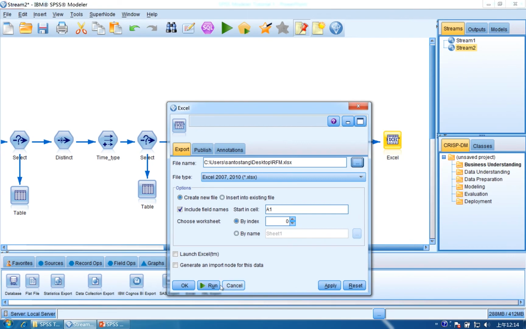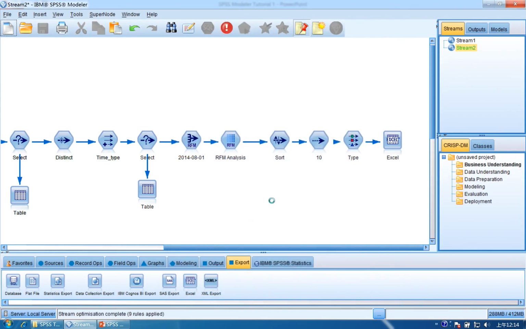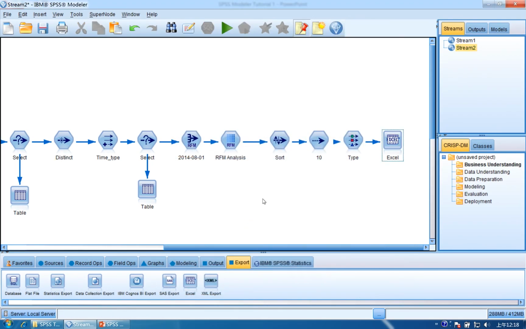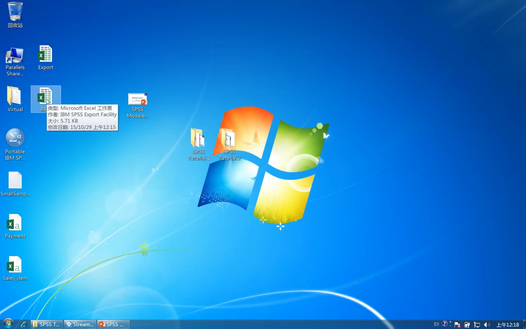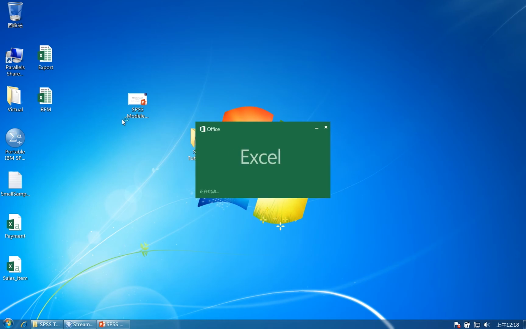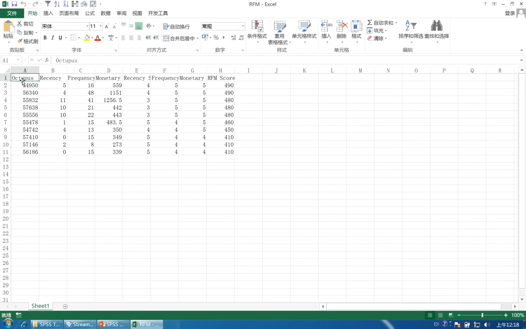Click Save. Click Run. After you run it, you can go to the desktop to find the RFM Excel file. Open it, and you can find these 10 customers, the top 10 customers with highest RFM score.